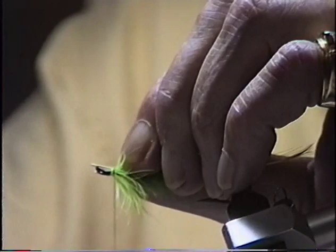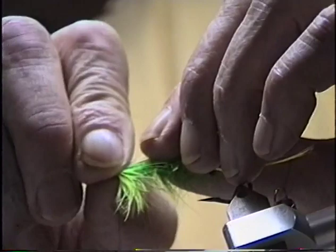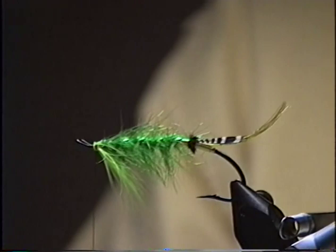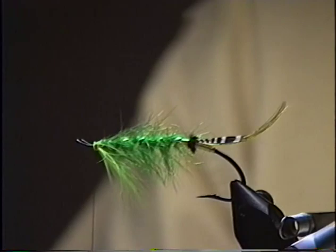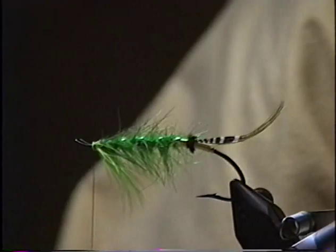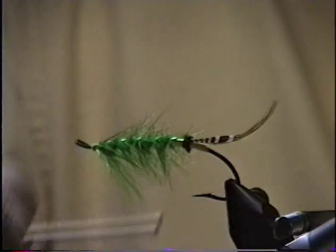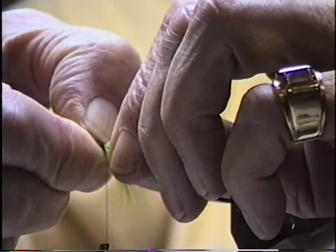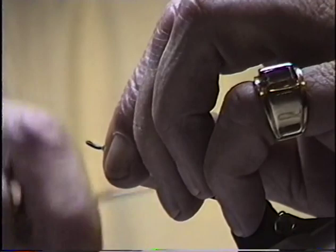Place that so you can rotate it and see the top of it like that. I'm going to make a more firm underbody for it to sit on. Now, you have to be careful at this point that you don't lose your head space. So if you're going to wind some more thread on there, be sure that you don't start winding it forward. You should start winding it back toward the rear, like that.